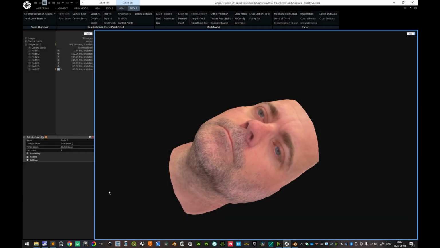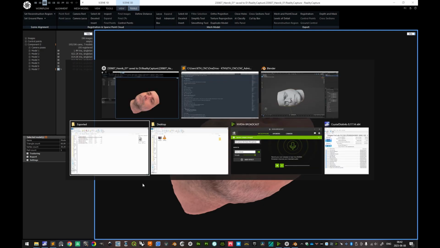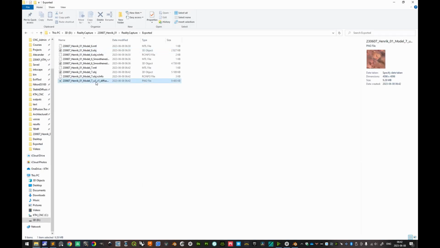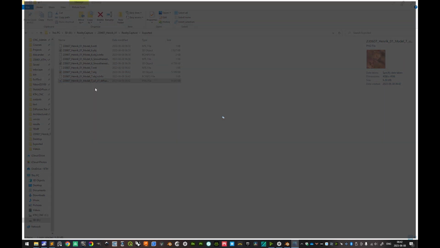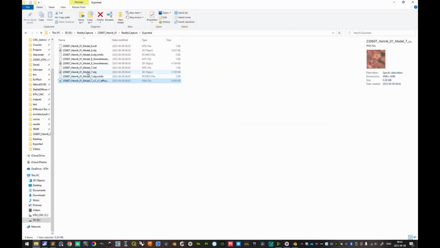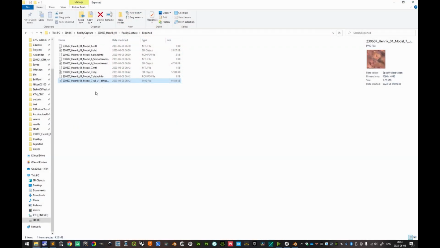And that finishes fairly quickly. And we can go to the exported folder here. And here we see that we have both the exported model and the exported texture file. This looks a little confounding, but this is simply how the mesh was unwrapped, like the peel of an orange, into a 2D representation of its surface texture. All right. With those two set, then we can actually start Blender.